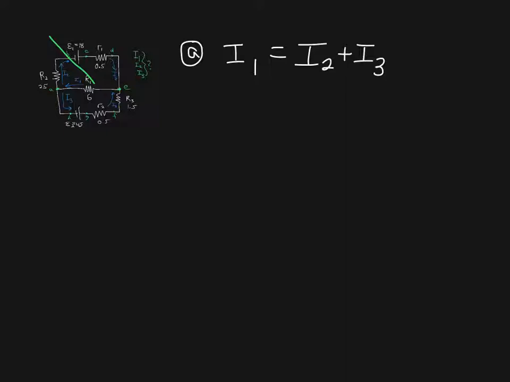Now if I want to go through and do some math to actually solve this, I want to solve for I1 and I2 and I3. How many variables is that? 3 variables. So how many equations do I need? I need 3 equations. However many variables I need, that's the number of equations I need to be able to solve it. So to get more equations, I'm going to turn to the loop rule.